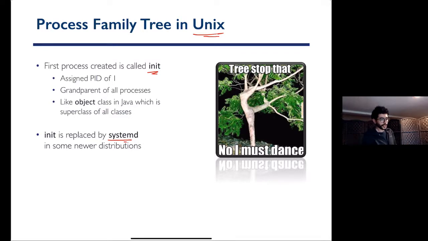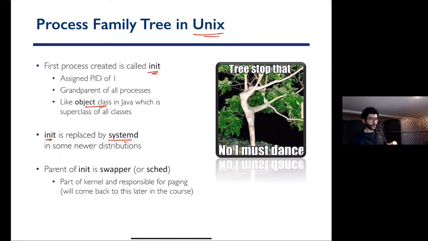So there is a shift from init to systemd in recent years. But regardless, systemd or init, there is a single process that is created first, and that process is kind of like the grandparent of all processes. It's kind of like the Object class in Java, which is the superclass of all classes.